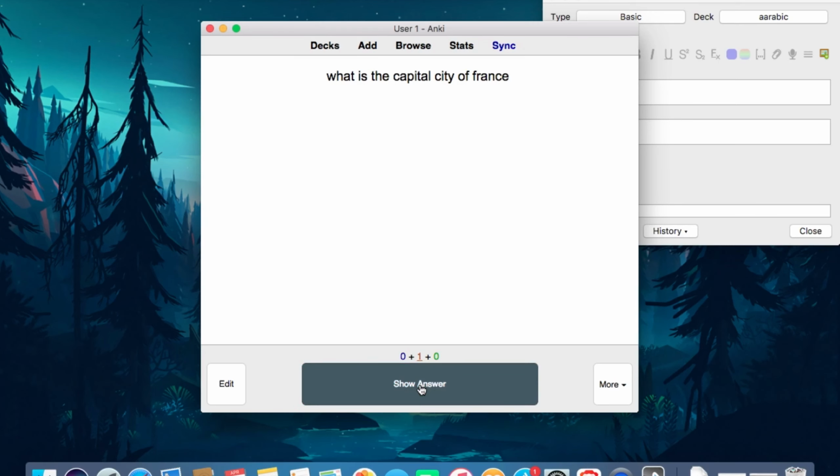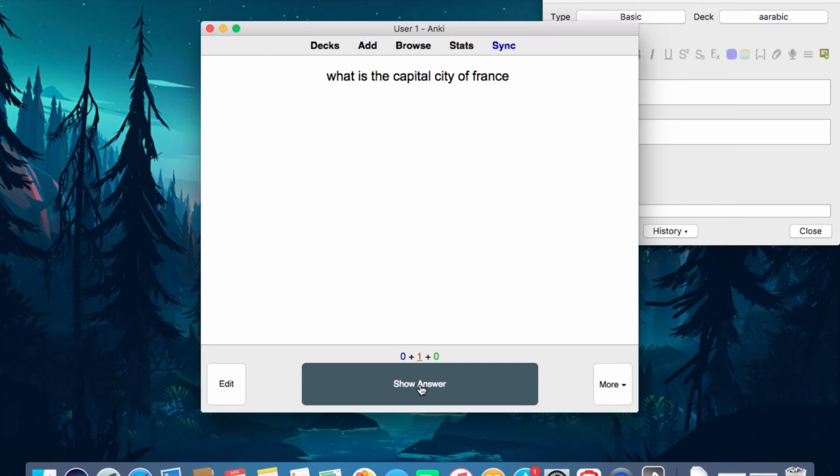So just click on good, 10 minutes. After 10 minutes, I'll be able to see the same card. And if I'm not able to answer, I'll push it back again to 10 minutes or 1 minute until I'm able to get the card. It's okay if you're not able to get the cards today. That's why we use the spaced repetition and active recall system that will help you remember stuff for the longest time. You won't be able to remember stuff in one day. It's by doing it every single day that you will be able to remember stuff.